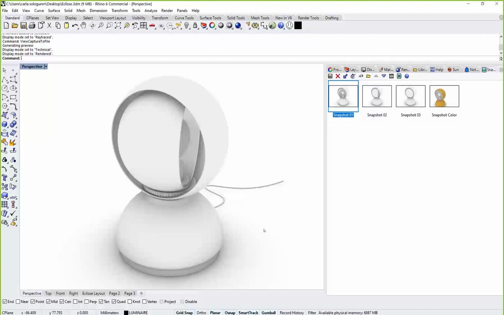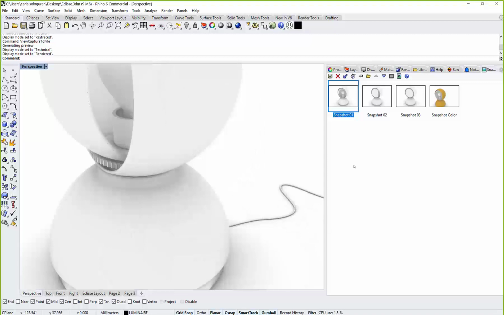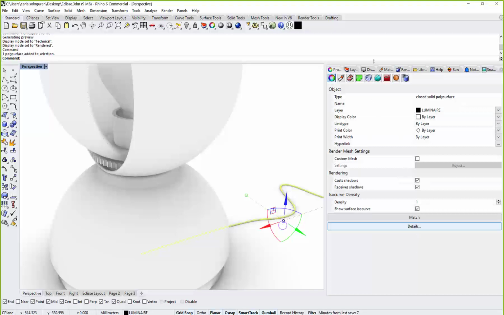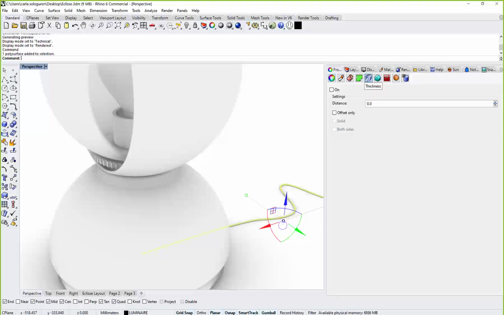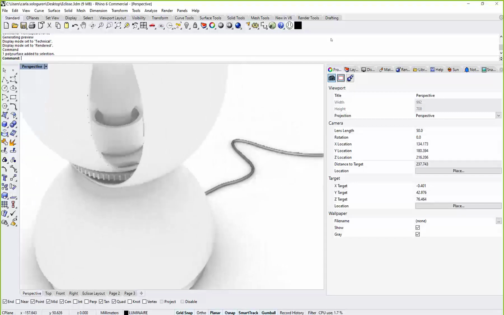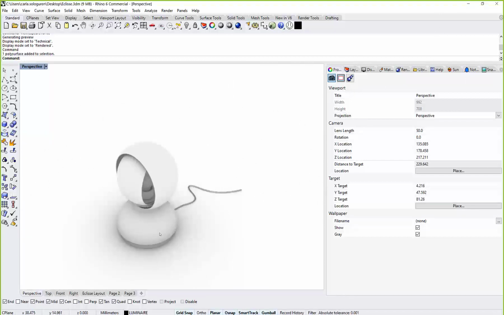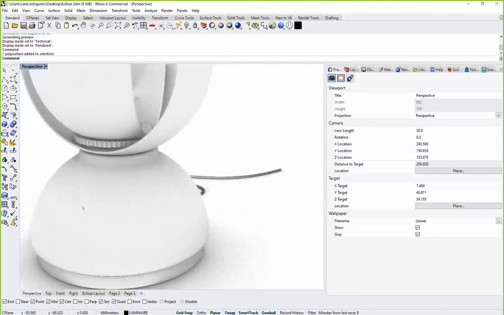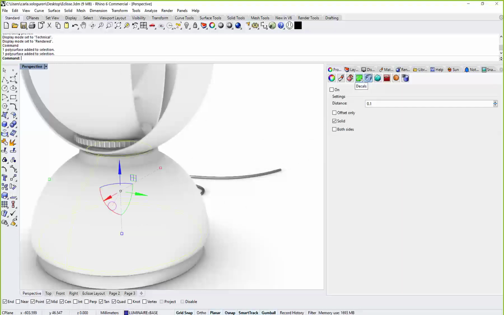So it's here, it's on snapshots, and just to end, I want to show little tricks. So for example, I have this really thin cable, and if I go to properties, I'll find these icons below, and I'll click thickness to add thickness to my wire. So I'll click on, and I'll increase the value. It doesn't matter actually, it's just for visualization, it won't change my geometry, and I can always go back to uncheck the option and go back to what it was before.